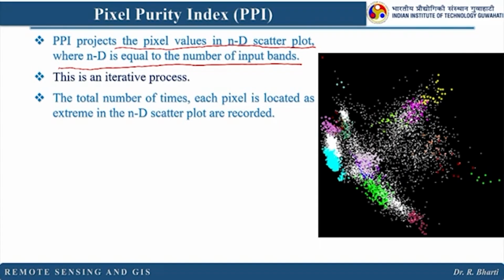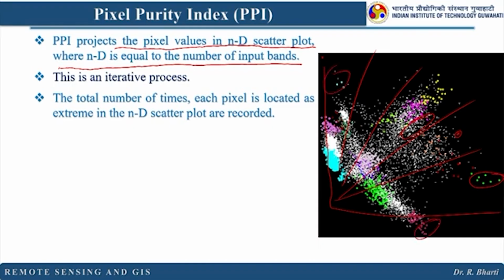So, here what is happening? You can assume there are n dimensions, right, and these pixel values are changing. Why? Because we are rotating the axis. So, when you are changing the axis one by one, what will happen? These are the pixel values, right, it does not matter in which color they are. So, they are the pixel values plotted in n-dimensional space, and here you have to find out those pixels which are coming in extremes. So extremes means these are the extremes, right?